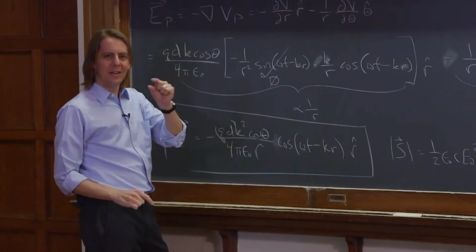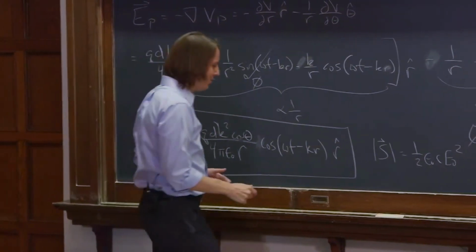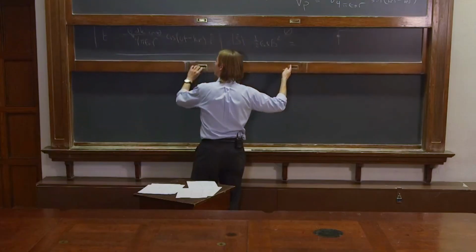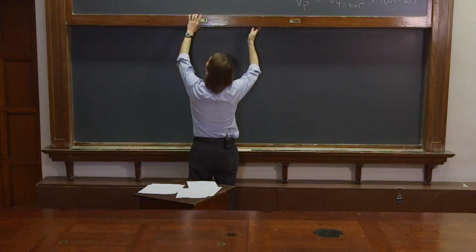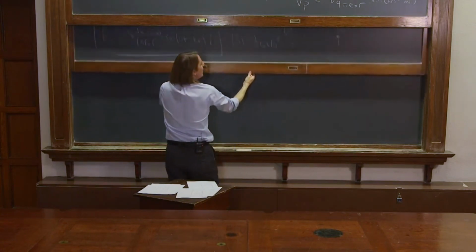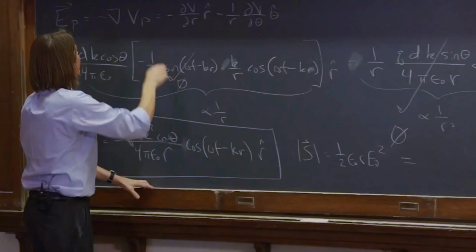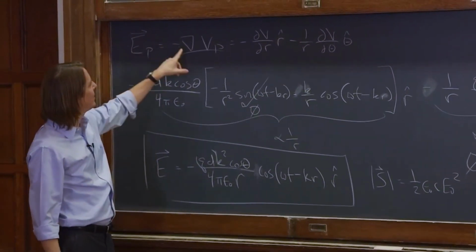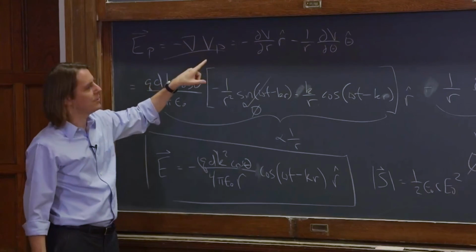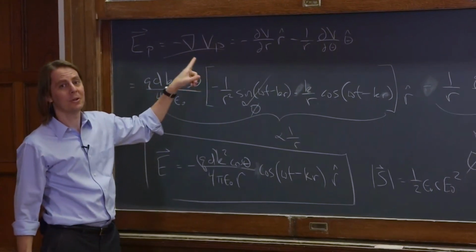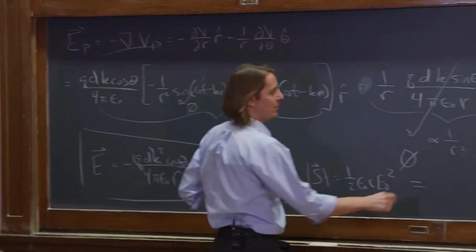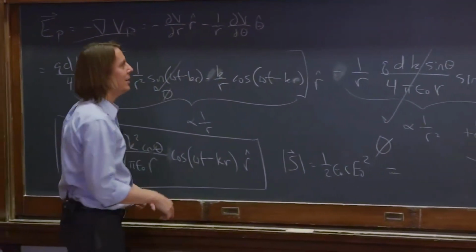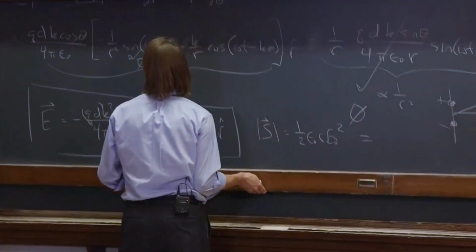We've only done a little part of the problem. Well, not a little part. We've done a substantial part of the problem. But the problem occurred, we erred here. Okay? This is true. This is how you get the field from the potential in electrostatics. But we're not doing electrostatics. We have oscillating charge. Up and down, up and down. We have currents. Things are changing. We have to do electrodynamics.